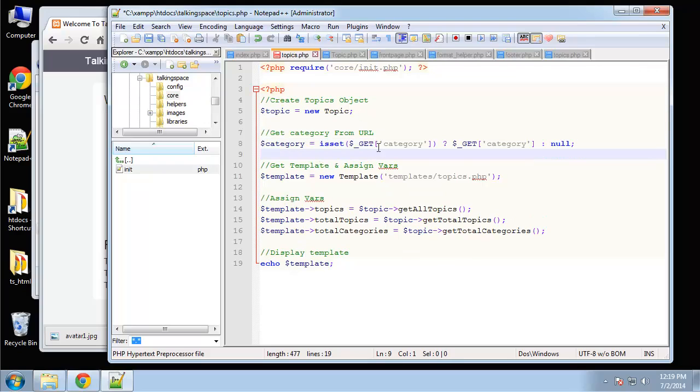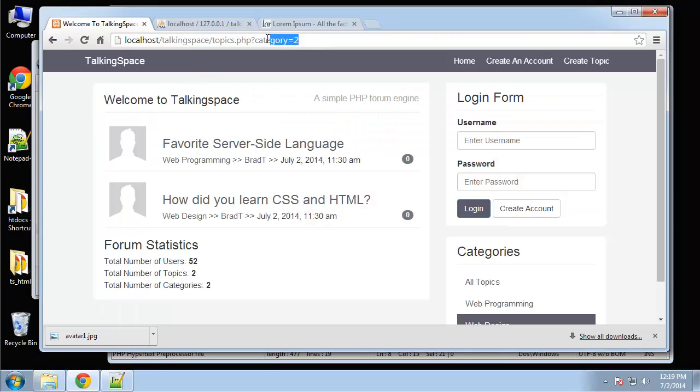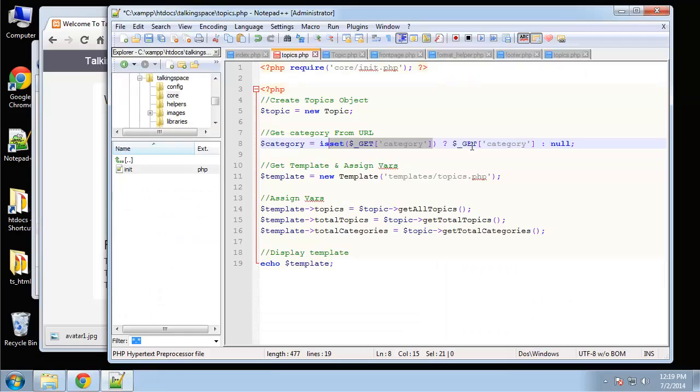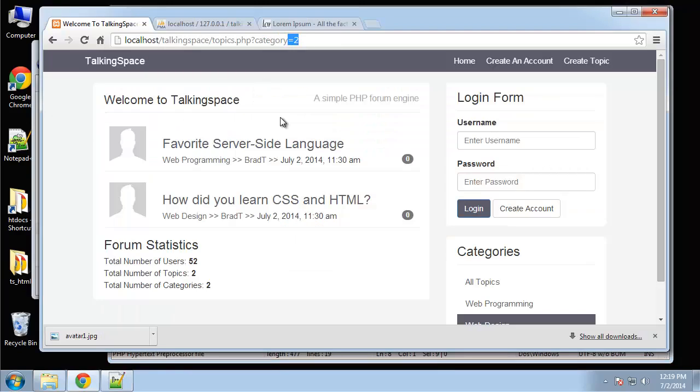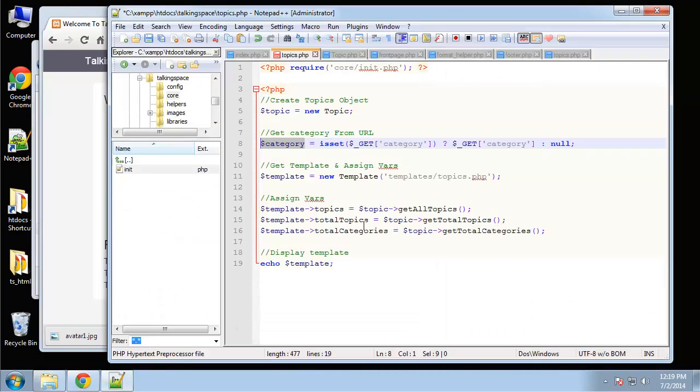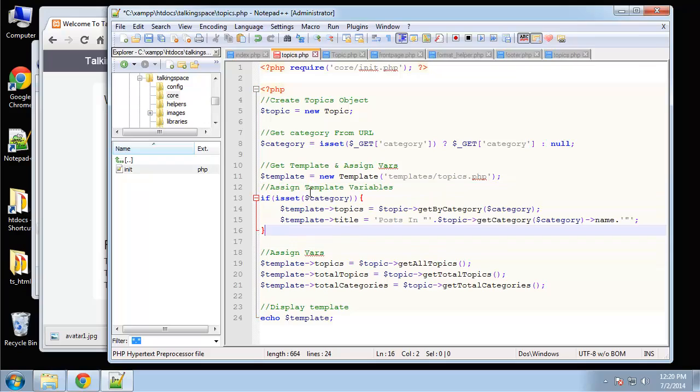Basically it says if GET category is set right here, then what we want to do is assign whatever it is to this variable category. So in this case, category would equal 2.